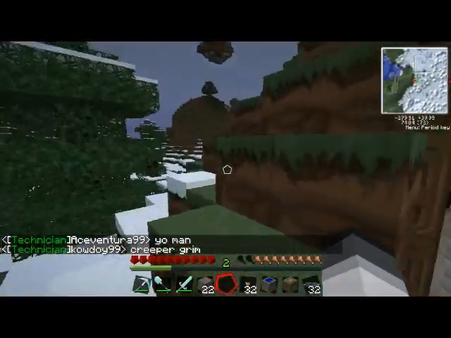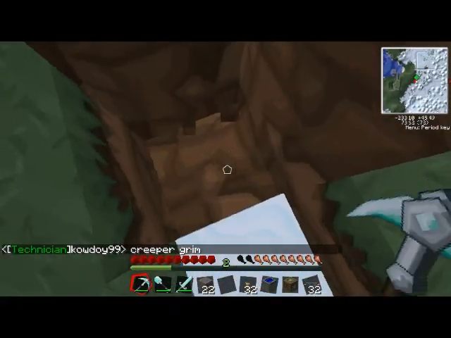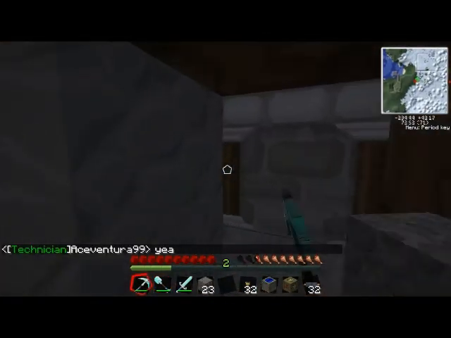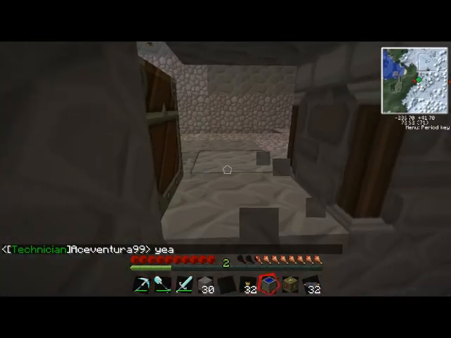All right, let's put it right here. Let me just dig into the house a little bit. Good idea. I found the furnace. Let me put the bat box right here. All right, there's the bat box.